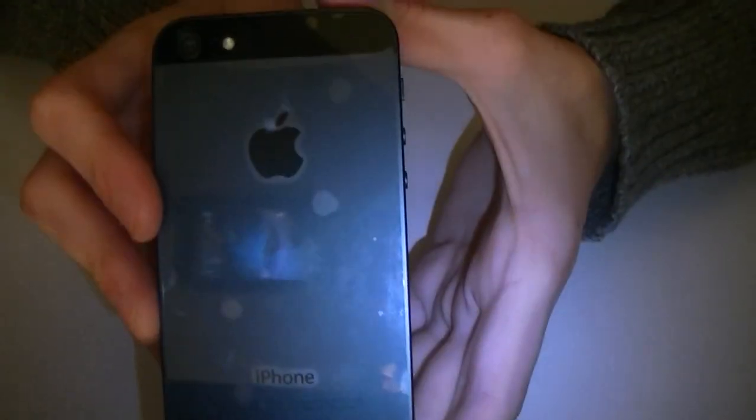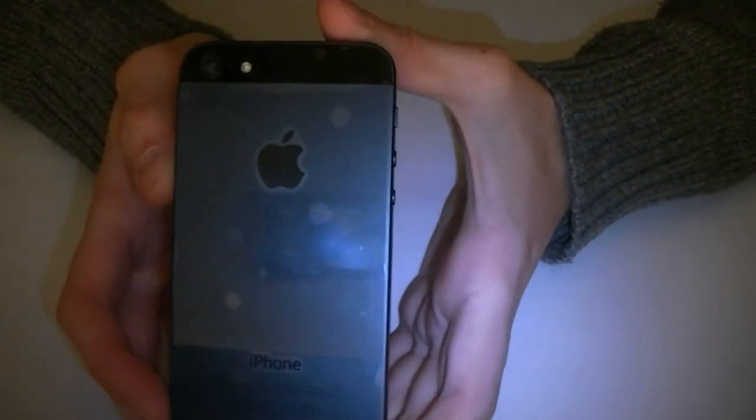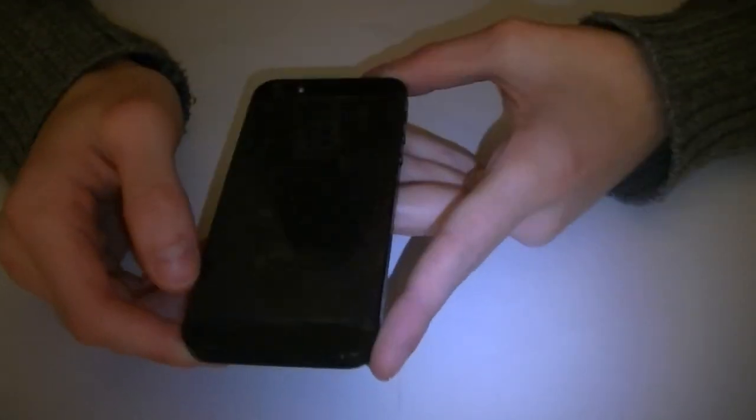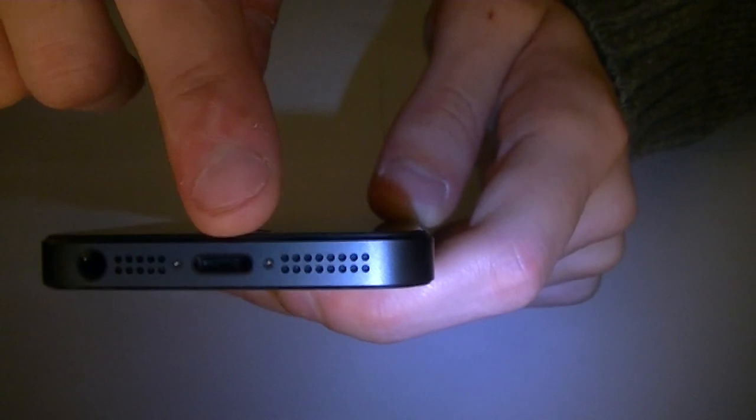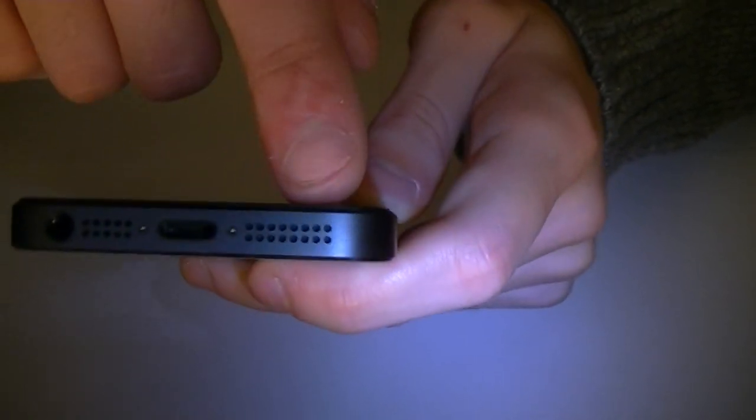So the best feature about this iPhone is of course the back, but I was lucky enough to put a screen protector on the back because it does have two glass panels and a nice slate of aluminium, I believe, on the back. But it is the nicest looking iPhone. You have obviously your front camera there, which is 1.7 megapixels, I think, something like that, and that's to do FaceTime or anything you'd like on that. And you have your 3.5mm headphone jack, your speaker for phone calls, you have the charging port there, which is the new charging port, and you have the speaker for obviously sound and stuff.